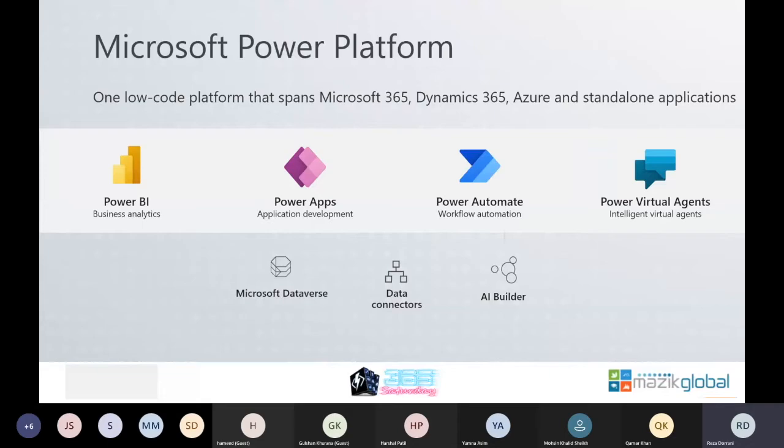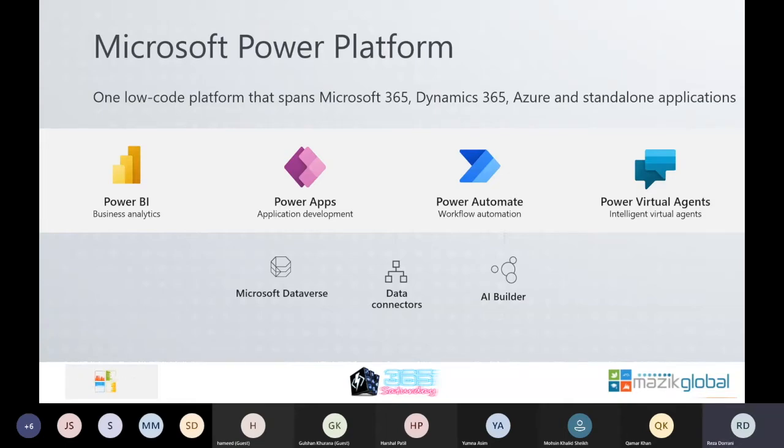On the other side, we have the Microsoft Power Platform, which is the one low-code platform that spans across the entire suite of products, M365, D365, Azure, and beyond. And in this platform, there are these four main pillars: Power BI for analyzing data, Power Apps for quickly building apps for the mobile experiences as well, Power Automate for creating workflow automations, Power Virtual Agents for creating intelligent chatbots.